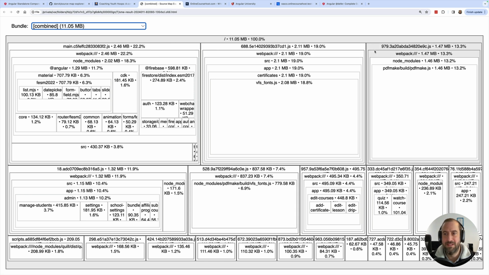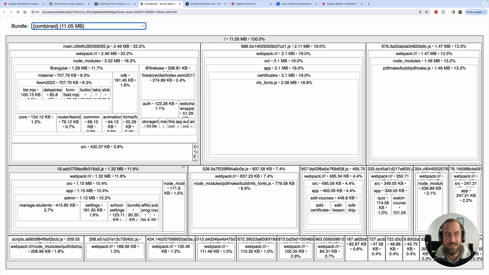The other bundles that you have here, for example, contain heavy dependencies such as a PDF generating file, PDF make. This is on a separate bundle. We don't want to put all of this code here on the main bundle. Printing PDFs is a functionality that is rarely needed by the user on this particular application. And you can see here all the other bundle sizes that we have here.